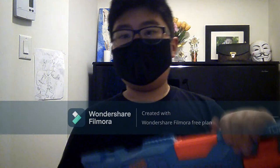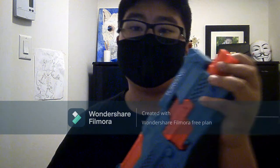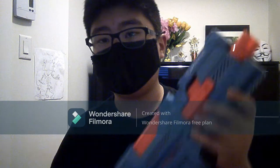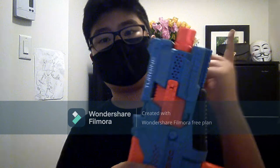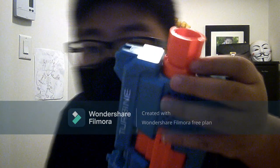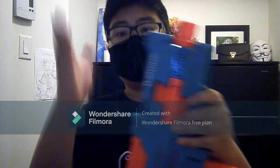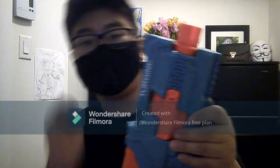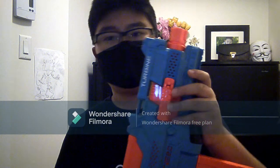So, let's get the overview of this. Starting out at the front, there is an attachment barrel lock, so you can put all of your Nerf blasters, your Longstrike, your Recon, your Retaliator, your Spectre. But if you look closely, it is slightly away from the main barrel. So if you attach a long barrel like the Longstrike or Recon slash Retaliator barrel, it's gonna wobble more than the average one.